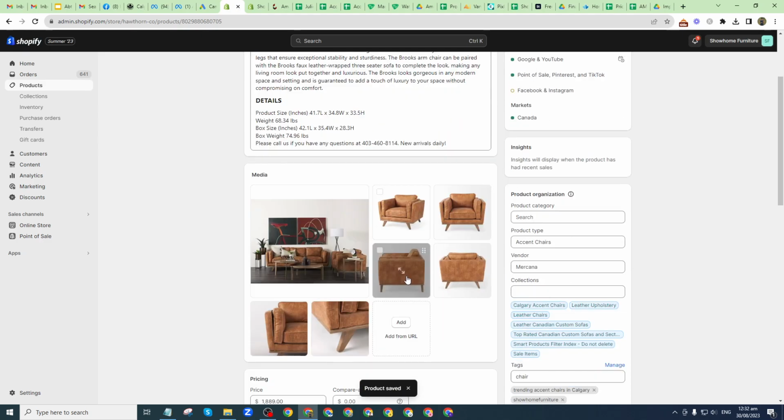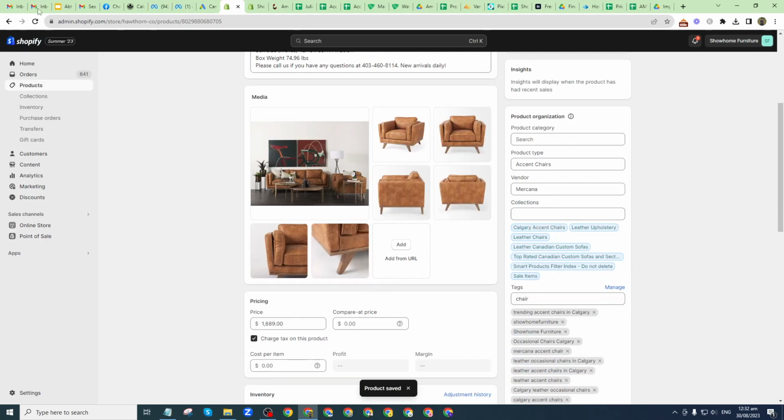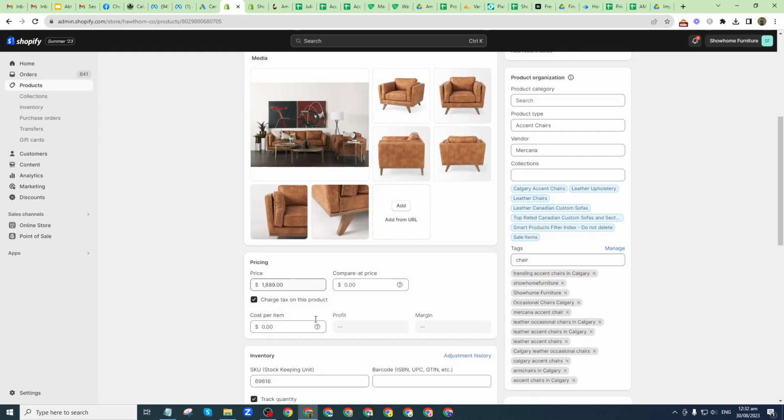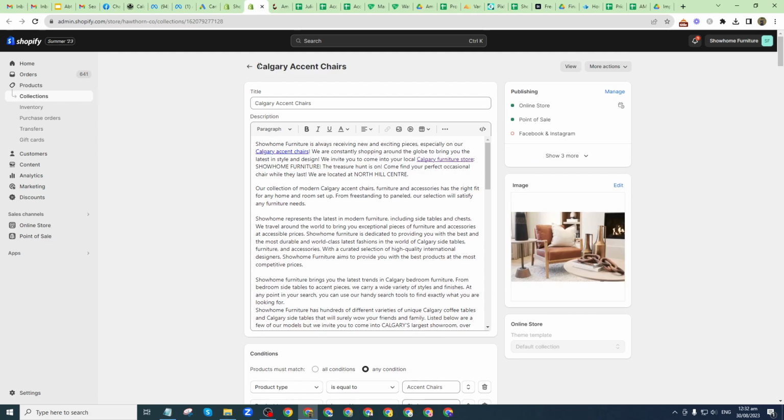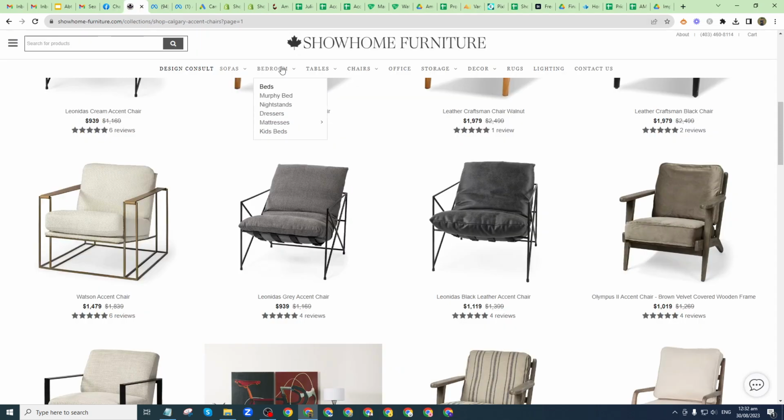Okay, so after saving, you go to the main collection page that this product belongs to. This product belongs to the Calgary accent chairs collection, which is seen in this part, chairs, and then under occasional chairs.